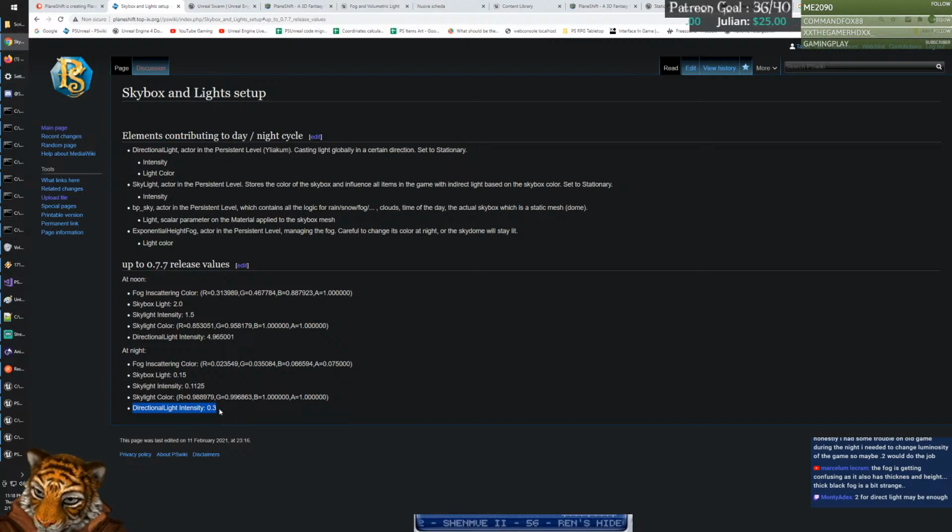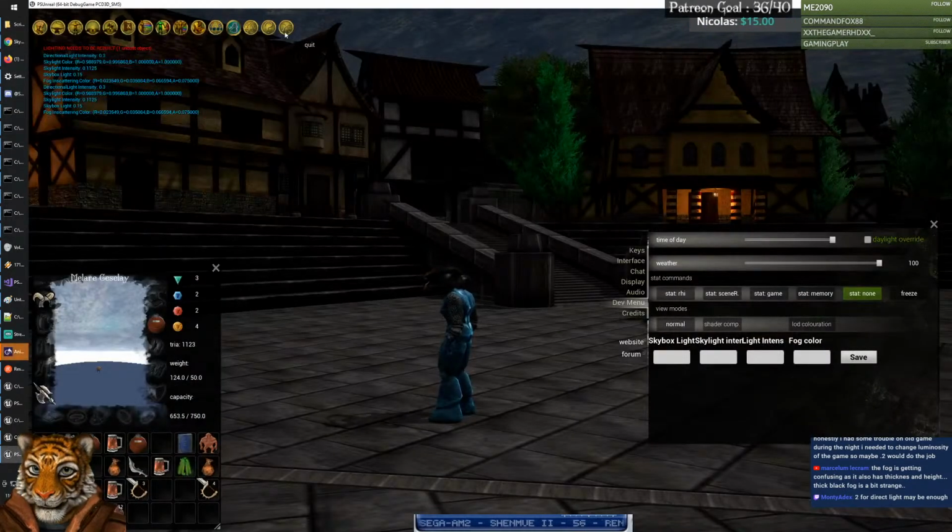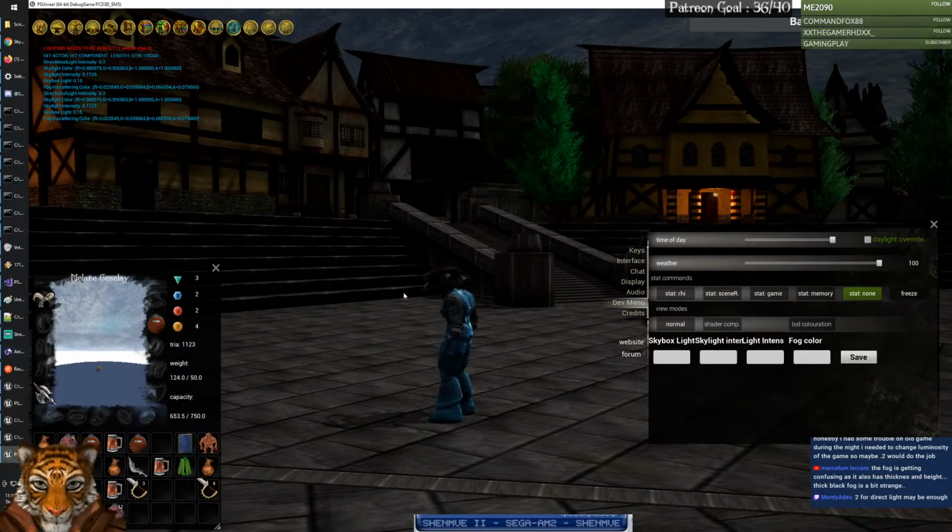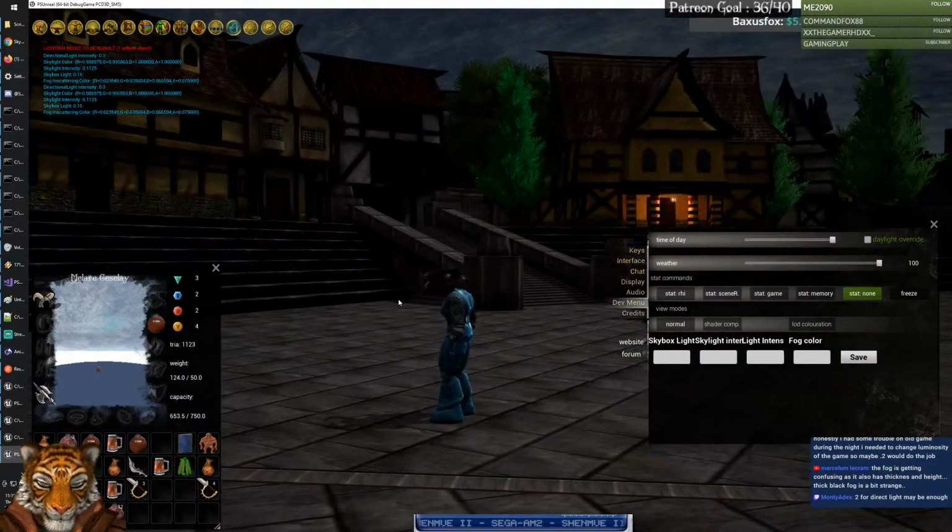And the directional light is 0.3, which is also the problem, is too strong. So I think that these two must be tweaked down. No, sorry, these two: the Skylight Intensity and the Directional Light Intensity. I think 0.11 is probably still too much, but the good news is that we can test it. Now if I test it now, it only lasts 1 second, so it's very hard to see.